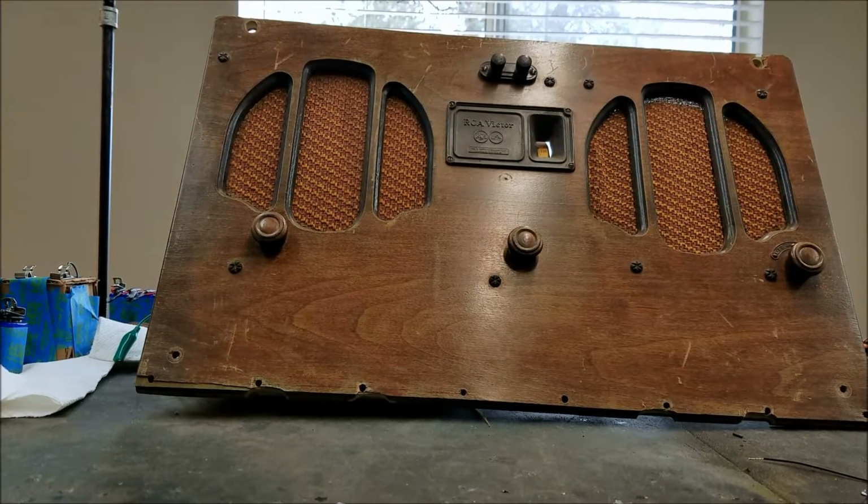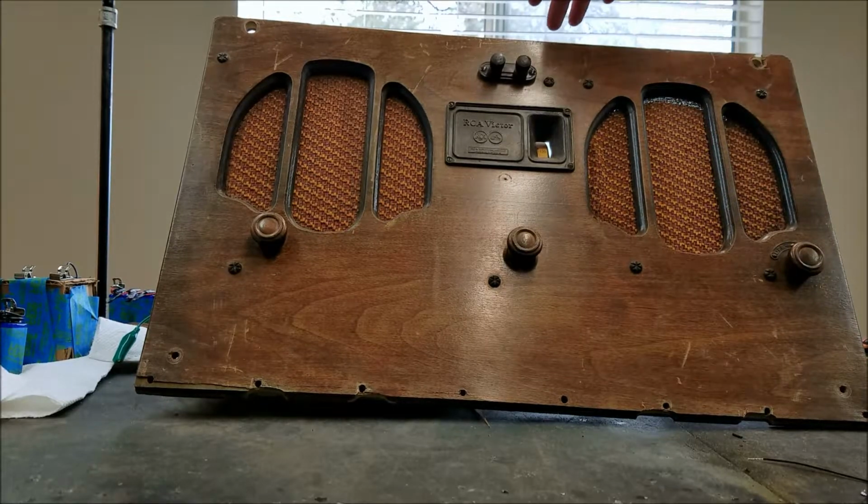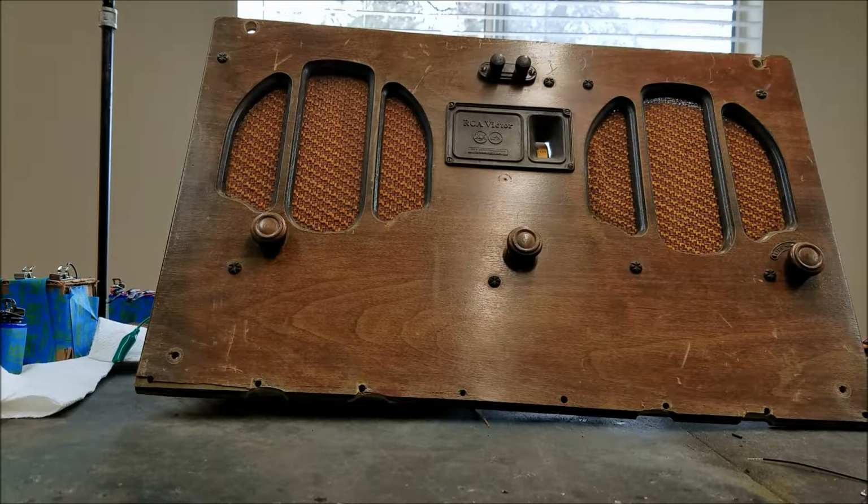Okay, I think we're just about ready for an electrical test here. I've got this just resting on the back of the chassis for now. Should be fine that way. So we can get the controls on the front here.